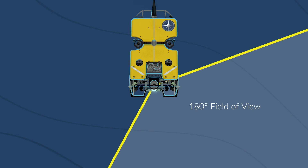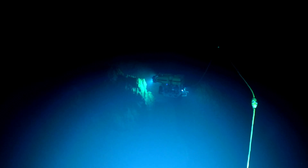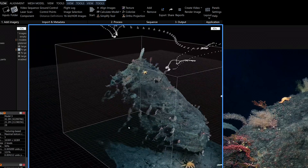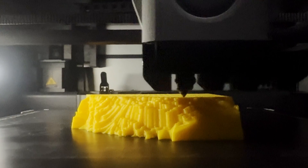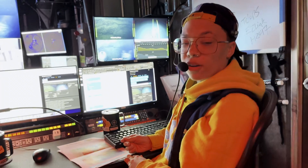This camera was designed to do two things really well: to collect immersive media for dome theater projection and IMAX, and of course to make 3D models. We're going to be using the Triclops wide camera array to take pictures of features from all different angles, then align these images in a program called Reality Capture to make a 3D model up to fine detail. This way we can print these models so that someone who can't see what we're seeing can actually feel and understand what we're looking at — down to the coral level.